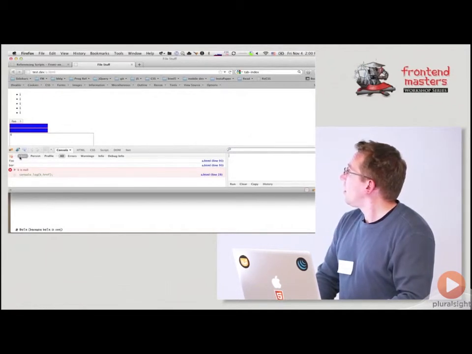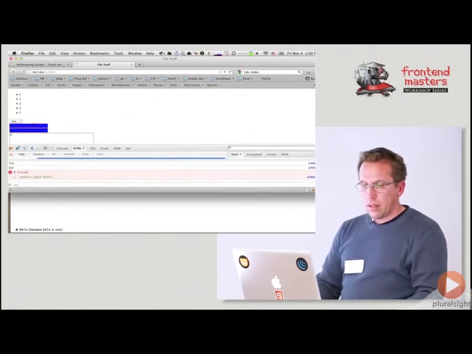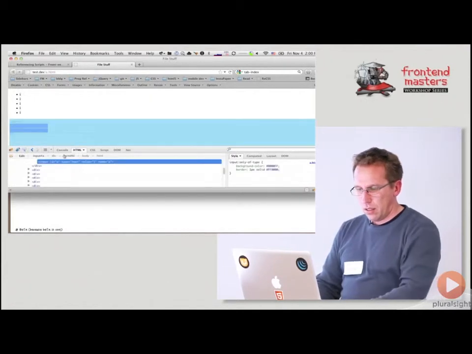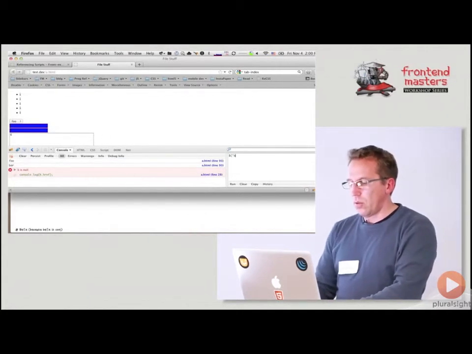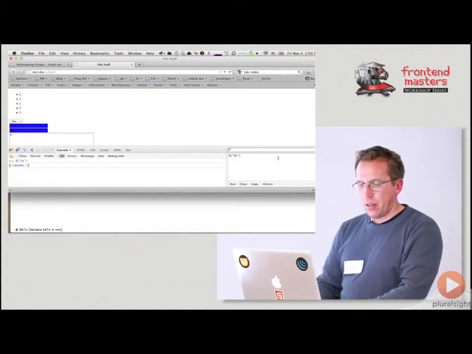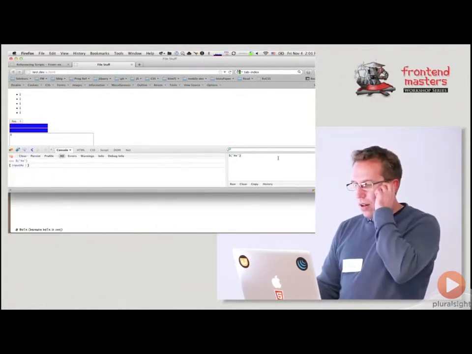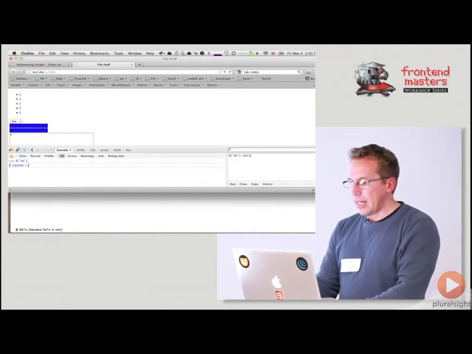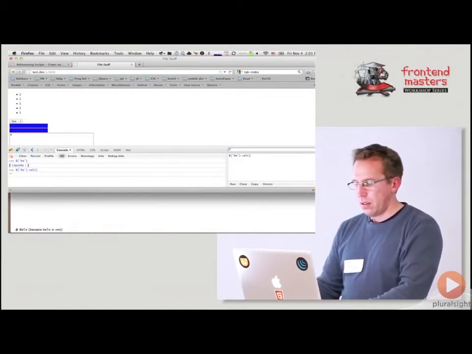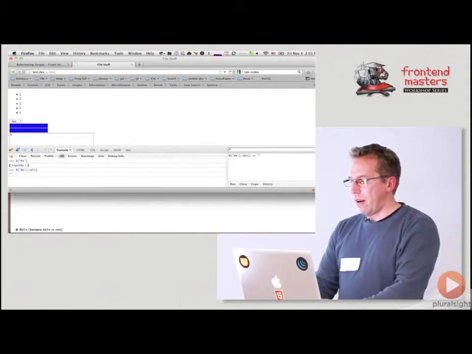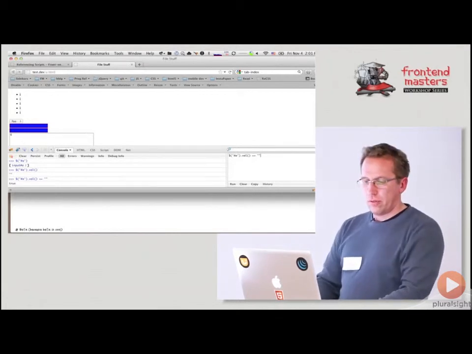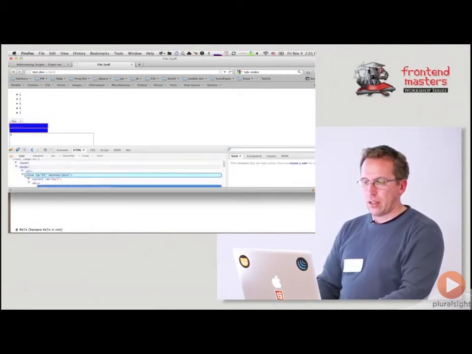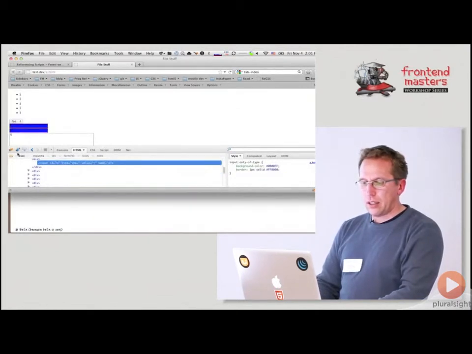So let's see. What is this element here? That is an input with an ID of A. OK, cool. I can do A, and I get that input. Let me clear that. Now I can get the value. And if I want to say that equals an empty string, it's true. It equals an empty string, this one. That's good. That's as it should be.